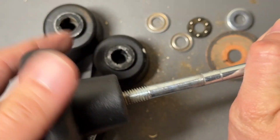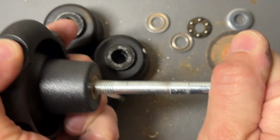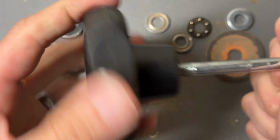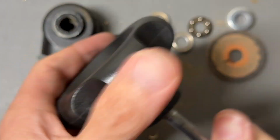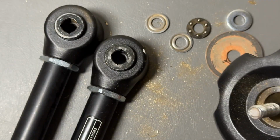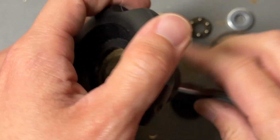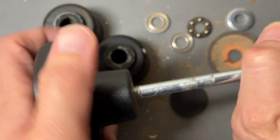And obviously that's the problem. It doesn't. Yeah, see? Huh, that failed. It doesn't hold. The threads are gone. I'm probably doing damage to my bolt right now, but I just wanted to prove that the threads are just gone on this knob. And that is painfully the reason why this Manfrotto magic arm no longer works. It will pop through this other side. And then of course there's this dust cap right here that comes off. But yeah, destroyed. Another Manfrotto Magic Arm 244 failed because the threads on the knob are just, oof.